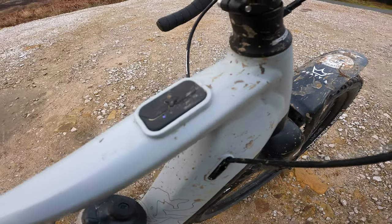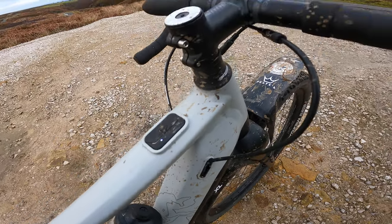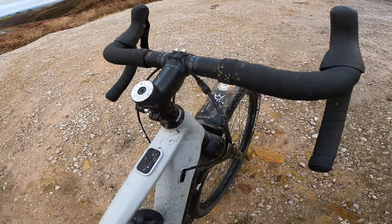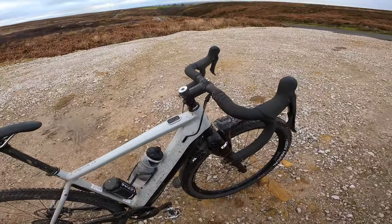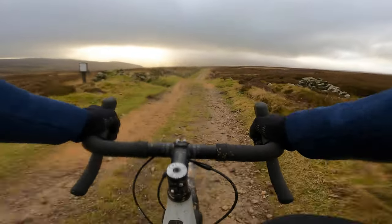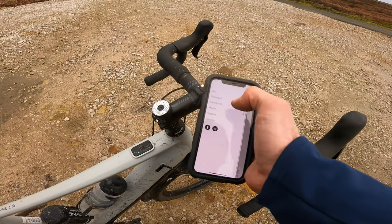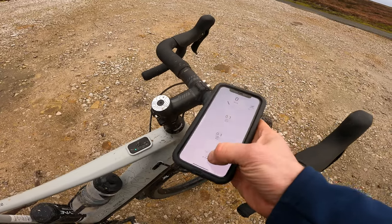The onboard feedback offered by this Fazua motor is a little bit limited — you've literally just got the power meter and battery feedback there. But if you're more concerned about taking in beautiful views, then maybe you don't want a whole load of digital display under your nose. It really syncs with the silence and the easy pickup of the motor — it picks up from about 50 RPM right through to 120 RPM, a really gentle flowing surge, with three different power levels up to 60 Newton metres of torque. There's also loads of tuning potential, ride feedback mapping, and different modes available through the Fazua app.